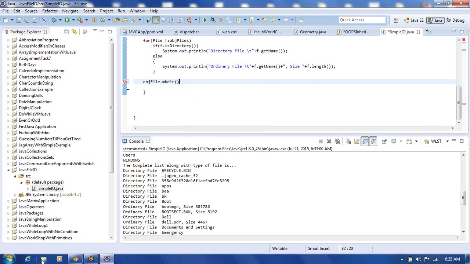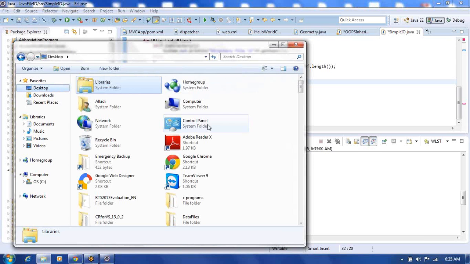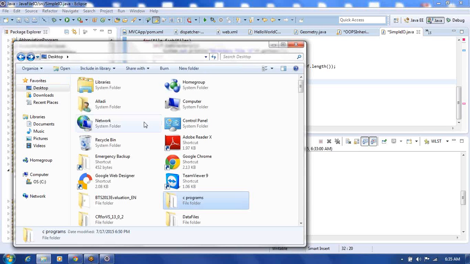Let us try to create a new folder on the desktop, in the C programs folder. In this, let us try to make a new one.